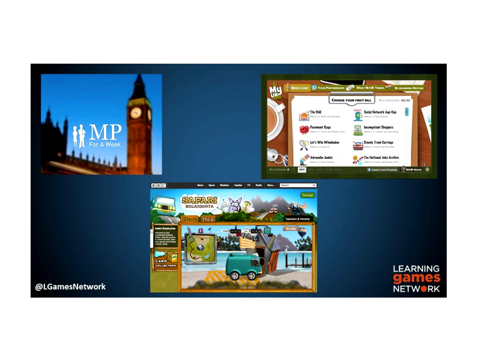At the top left is MP for a Week — an award-winning game that drops students in the shoes of a backbench Member of Parliament. Through play, students learn about all aspects of a politician's role: debating, meeting constituents, and the balancing acts they carry out as elected officials who also have a party line to toe. The challenge is to survive a week and keep their party, their voters, and the media happy. At the top right is My UK, where students have a fresh five-year term to lead their government as Prime Minister. They can choose and pass new laws to realize their personal vision of the UK, with 50 original bills and potential laws to choose from, and at the end of each year, they get to redesign the national flag, currency, and more.